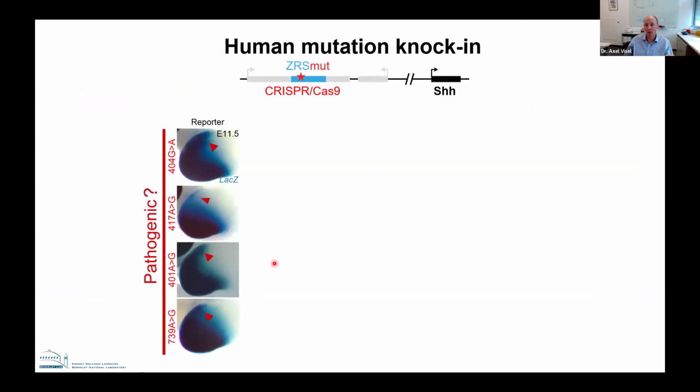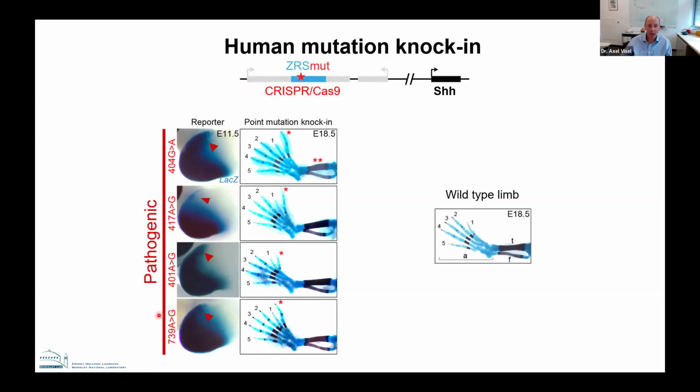Now, you might say, well, maybe your assay just is not sensitive enough to pick up residual activity. So we also wanted to do a truly functional validation for this. So first, as a positive control, for a bunch of these enhancer alleles that we had predicted to be pathogenic because they have this ectopic expression, we built proper knock-in mice. So we built a mouse where we replaced the central part of the mouse enhancer with the human enhancer, and then introduced these human mutations that we had validated as pathogenic in the assay. And when we did that, in all cases, we observed a phenotype that looked like this. So various degrees of polydactyly, meaning that these point mutations are truly sufficient to cause the phenotype.